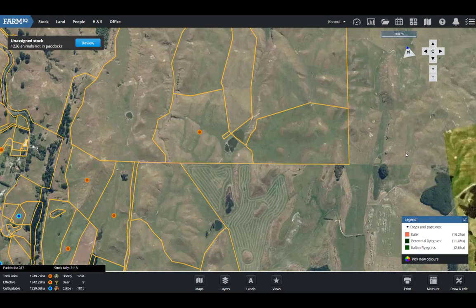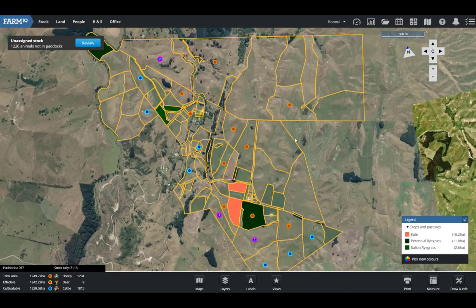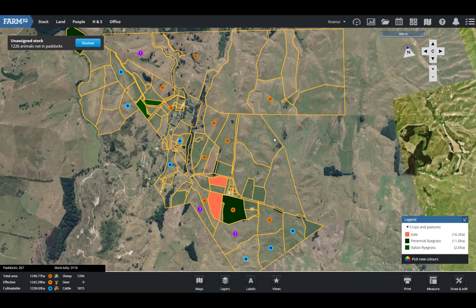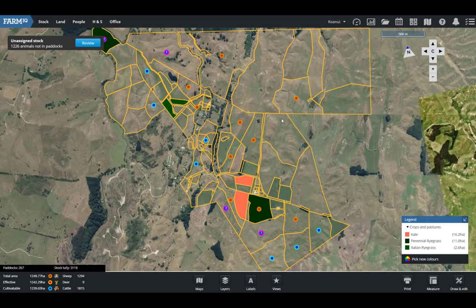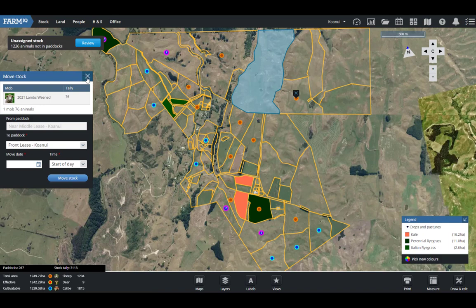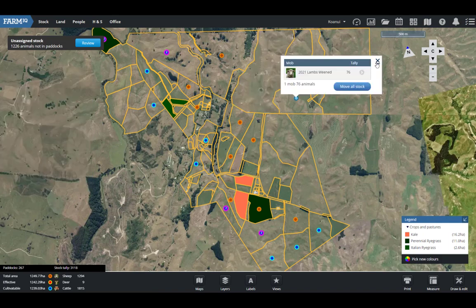So the Feature Friday I'm going to be talking about this week is our Grazing Days report. If you're keeping track of mobs on FarmIQ, we can see here, this is my family farm, and we have our sheep and cattle in paddocks throughout the map. When these get moved between paddocks, like this, it helps keep track of the grazing data in the system.